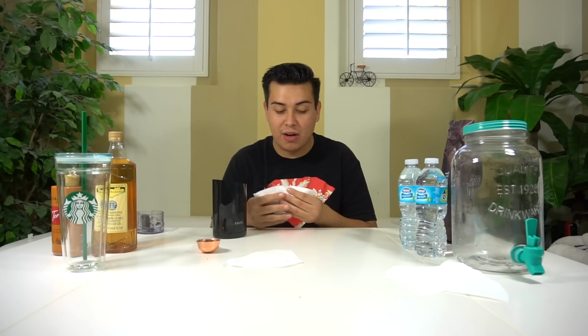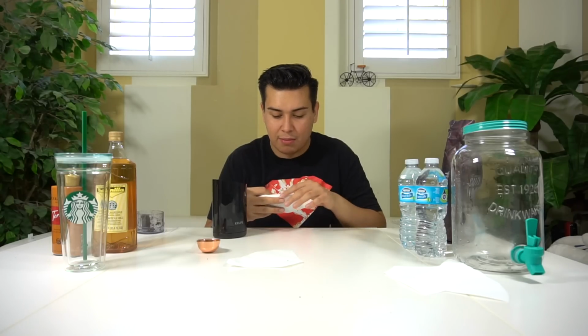So now this is how I fold it. In case it bursts into your drink, just get a strainer and pour it through. It's not a big deal, okay? Life isn't perfect. We're not getting paid to do this. This is for your own pleasure. If you have a little grain of coffee in there, well, then just drink it.